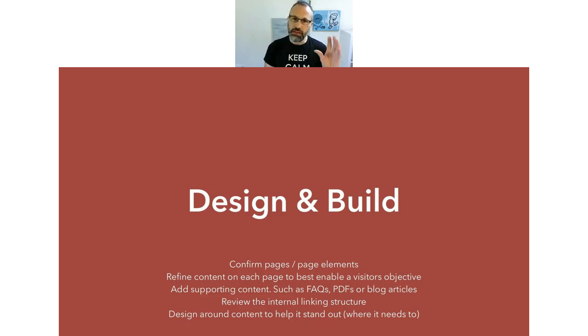Highlighting buttons or videos or things that you need on the page to make sure that people can get out of it what they want. So if you do everything else first and then start coming to the design to make it as usable as possible, I think that's the better way around, and it's going to make for a better website.